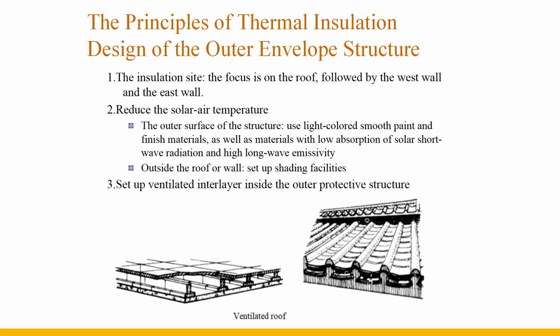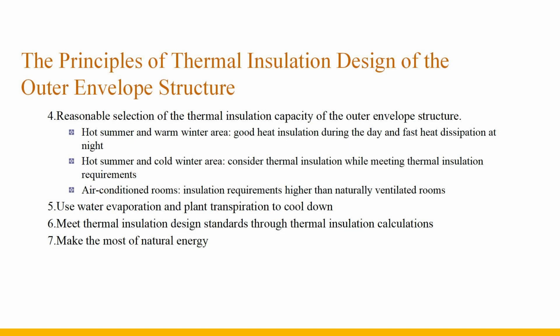This method is very suitable for naturally ventilated rooms that require good heat insulation during the day and fast heat dissipation at night. The first, according to the climate characteristics, room function, and structural position, the thermal insulation capacity of the outer protective structure is reasonably selected. For areas that are hot in summer and warm in winter, it is required to consider both heat insulation and heat dissipation, such as the use of ventilation envelopes.